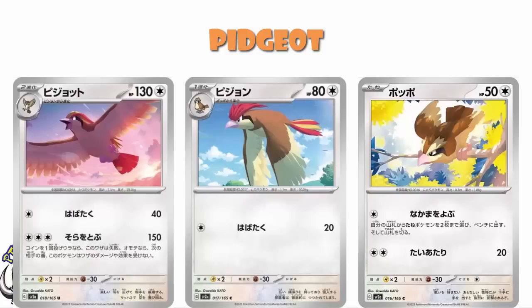Now, Pidgeot has awesome artwork, but it's also got single energy 20. I don't think we can spend very much time talking about this, because it's not a particularly good attack, I'm sorry. But we do have Pidgeot. Now, Pidgeot here, what we've got is 130 HP, which is low for a stage 2, but we do have free retreat, and free retreat is kind of nice.